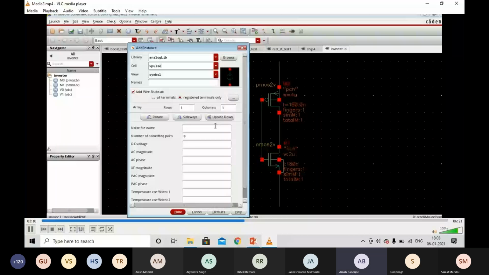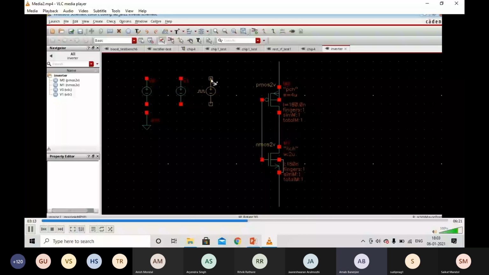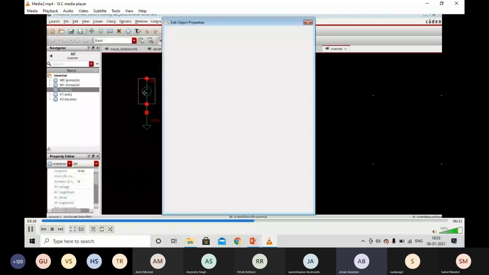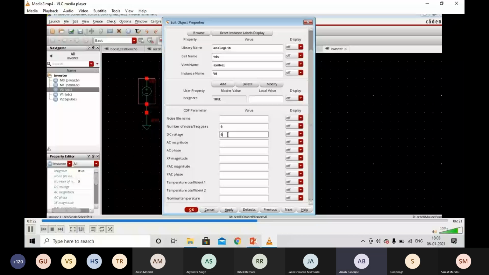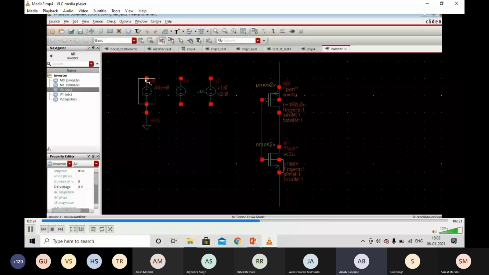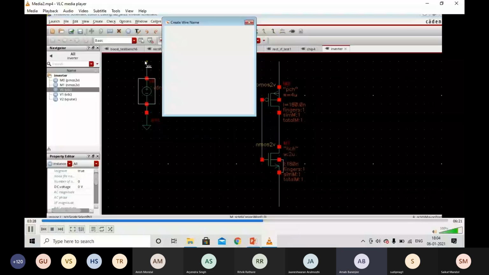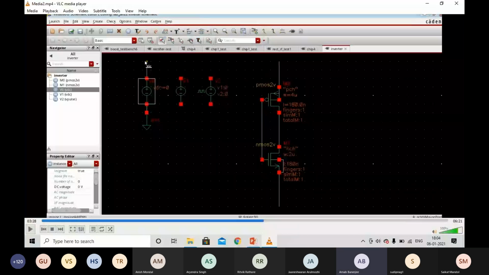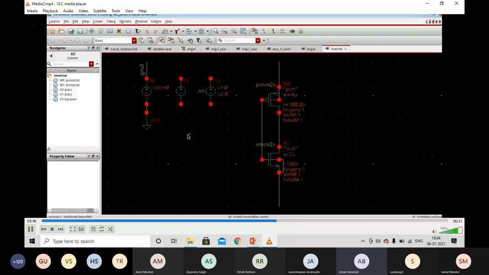Now we'll connect the sources. We'll connect the lowest terminal with the ground and give this voltage 0, because this will be our ground alias. In order to name any particular wire, press L and write the name you want to give. So here we'll call this ground wire GND. We'll press L, write ground, and place it on top of the wire. We'll connect the ground to the other sources.